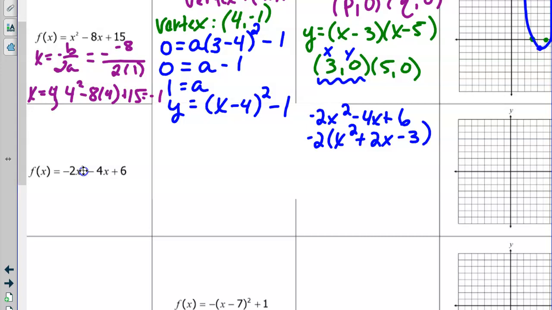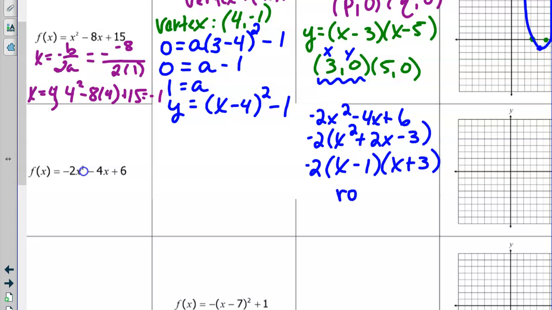All right, so how do I factor x squared plus 2x minus 3? 1 and 3, and which one's negative? 1, very good. So we're going to have x minus 1, x plus 3. We can go ahead and get our roots from there to graph. What are my roots? You're really close. Don't forget to swap them. Swap the signs. Very good.